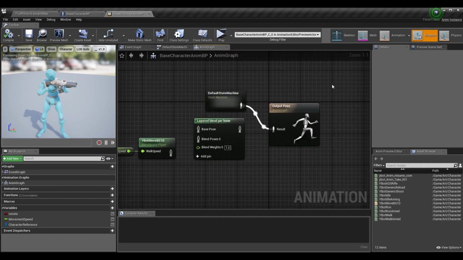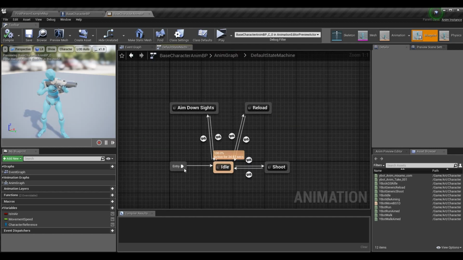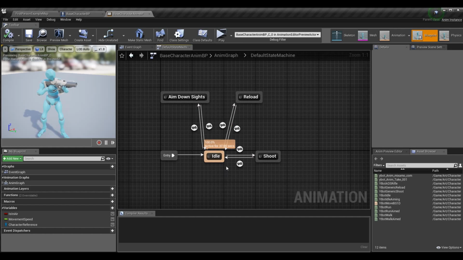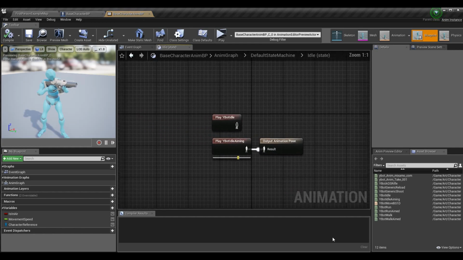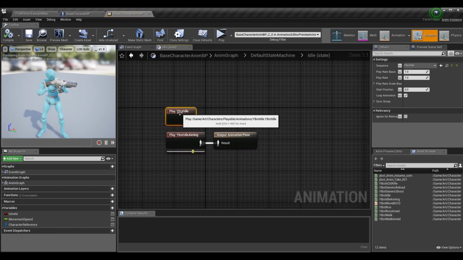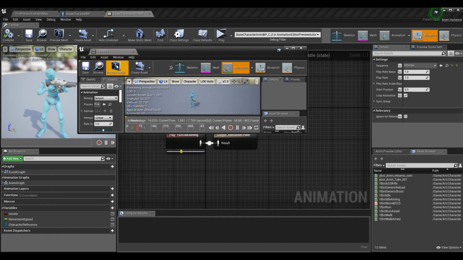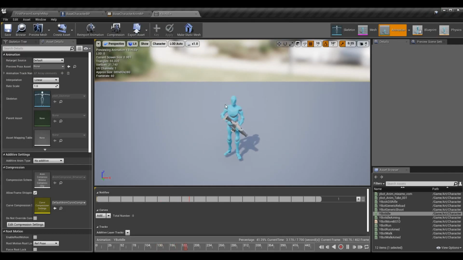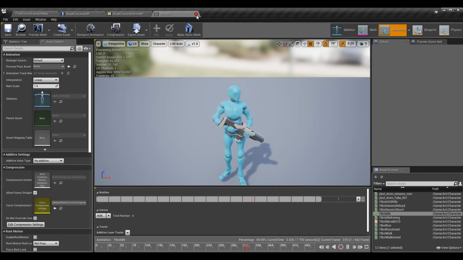So I just have my state machine go into my output pose. And in this, again, I've already set this up. I set this up in the episode where we were adding animations to our mesh. So if you want to see that, I'll leave the icon in the top right corner right here. The only change I've had since then is I changed the idle animation. This was the previous idle animation, and it's fine. You can definitely still use it if you want.